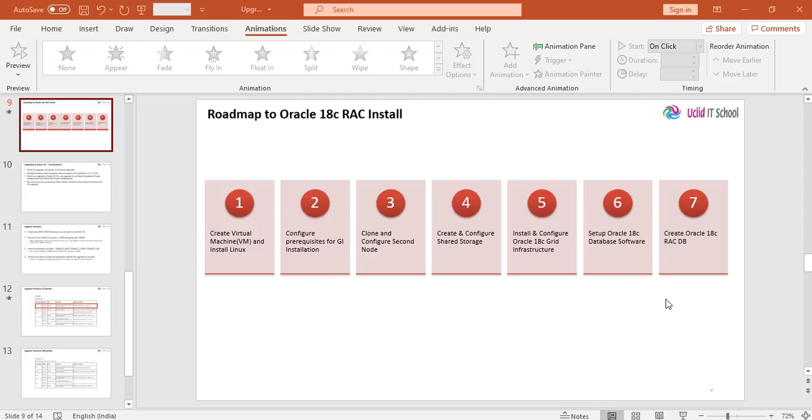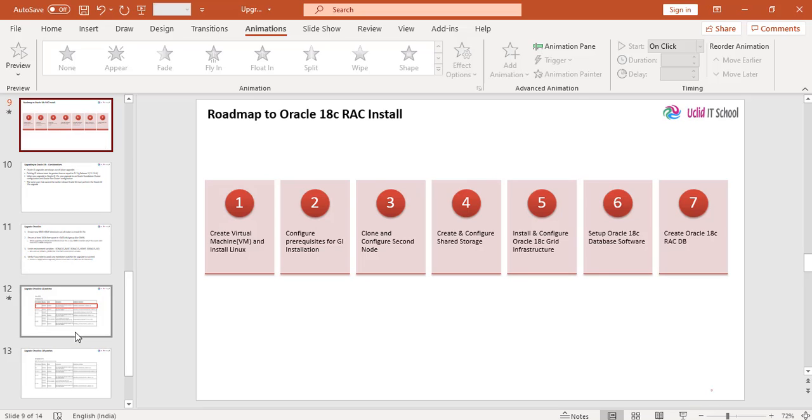In the last session, we have set up Oracle Database 18c software. So now we have Oracle 18c Grid Infrastructure Home and Oracle 18c Database Home set up. Before we create a RAC database, we need to apply one mandatory patch to the Grid Home and Database Home. This patch is required to upgrade an 18c version grid infrastructure to 19c version grid infrastructure.